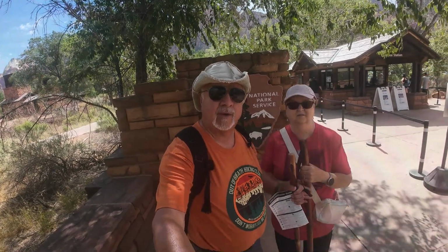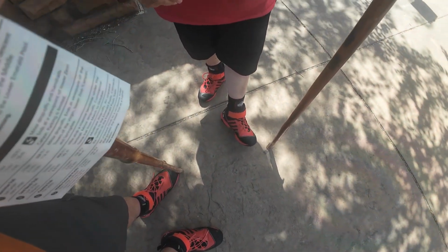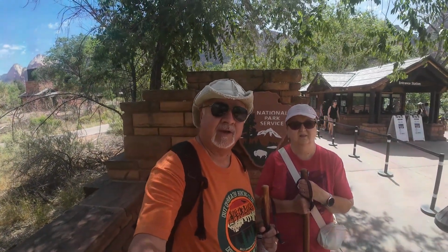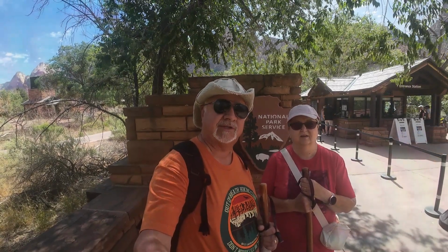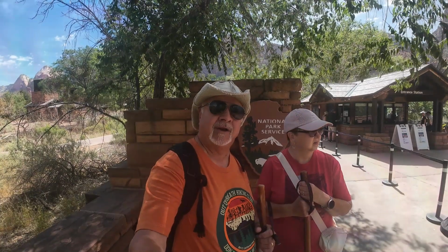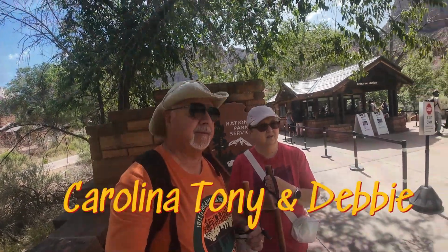It is chaotic. We have our walking sticks, we have our fancy waterproof boots on. Yeah. That should tell you something. Yeah. We're probably going to get wet today. Yeah, well, we're going to go do some hikes and do some fantastic stuff. Definitely out of my comfort zone. Exactly. But we're going to go ahead and get started right after the station identification. That's right.